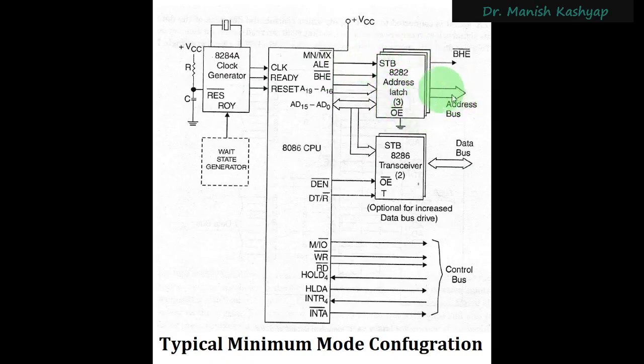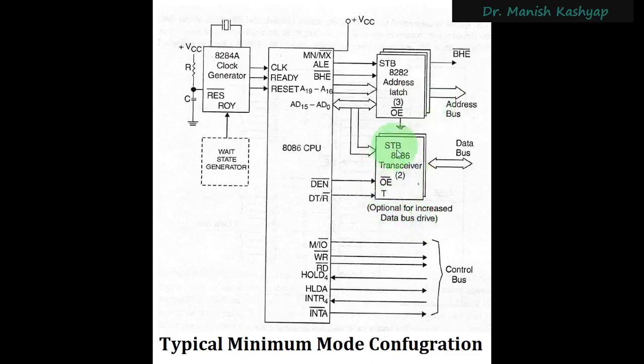So this address latch will keep delivering the address even after T1, because after T1, in T2, this address bus can contain something else. It might contain some data in T2, T3, and T4 states. So for this purpose, we are using this 8282 address latch. You might also see the internal structure of this 8282 latch, but it is a simple storage device, essentially made up of D flip-flops. So I'm not elaborating the internal structure of this 8282 address latch. If you're interested, you can see it in your textbook.